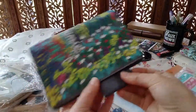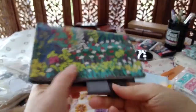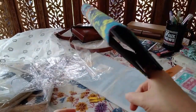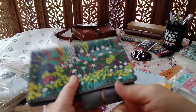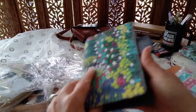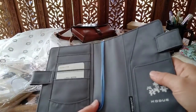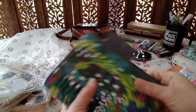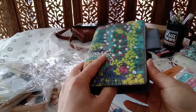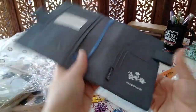One of the functions that I like about them is that although I find this initially quite awkward looking, this function of how you put these two pins or one pin in and lock the cover is a really good function. Because I do have a problem with wallets and organizers without notebooks, all that flapping open in the bag and having everything come out. I've lost misplaced cards, cash, coins, keys, because my current wallet, which I organize everything in, flaps open all the time and then everything slides out.